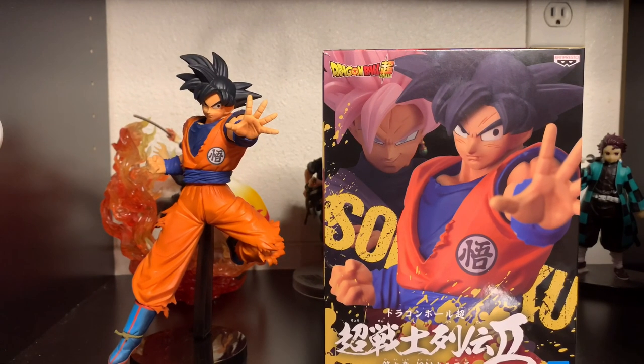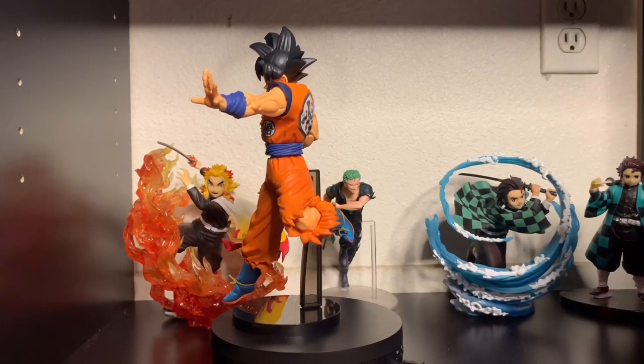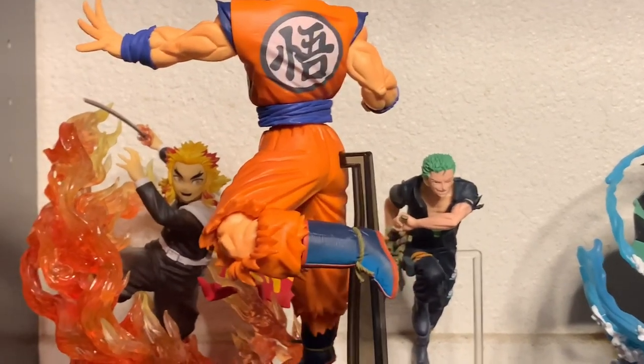I picked it up from Box Lunch for around $26.90. We get a store discount, so it's going to be a little cheaper. But going around this, you guys can see that this figure is very detailed. Let's get into some more details. Look at that. He has his little battle scars.